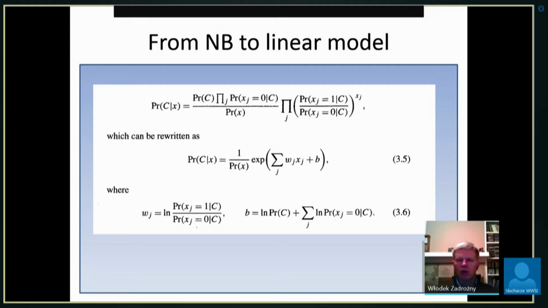You can see that this works reasonably well. When it's 1, certain expressions simplify. When it's 0, the right-hand side of the expression, the probability of xj equals 1 under c divided by the same with xj equals 0 under c, in the power of 0 is equal to 1, so we can simply ignore it. So this is the main idea behind the computation, and feel free to do this computation on the side.